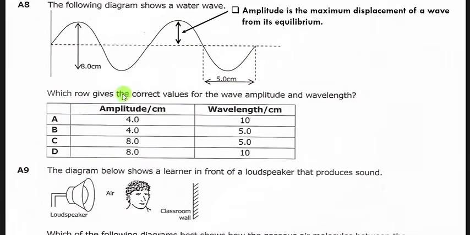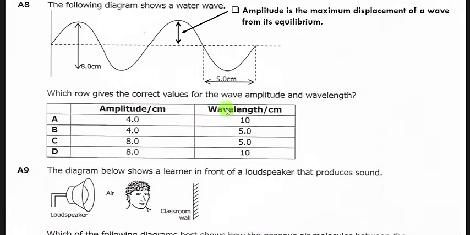Now, when we come here, we have been told that from here to here it is 8. So meaning from here to here we divide 8, which means we'll get what? 4. So amplitude should be 4. So 4 here, 8 wrong. So between A and B, our answer lies here.